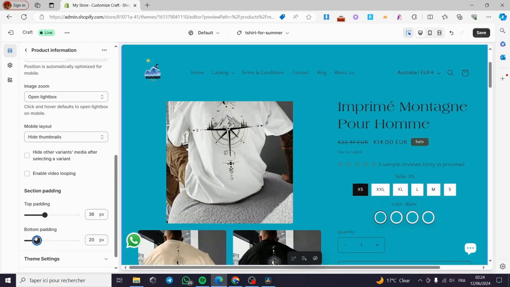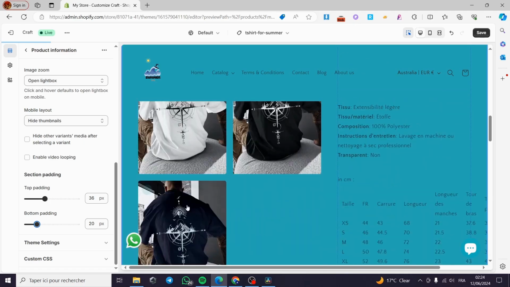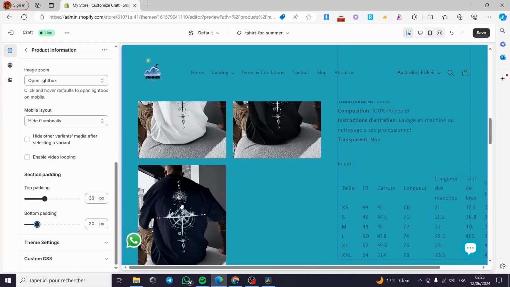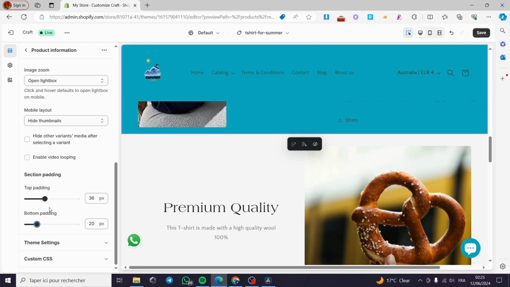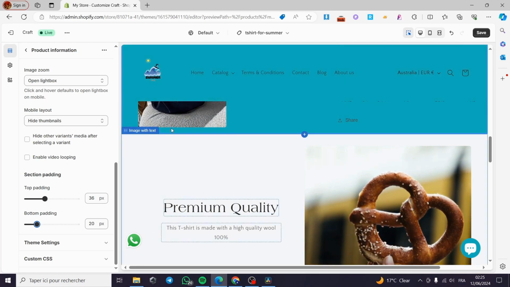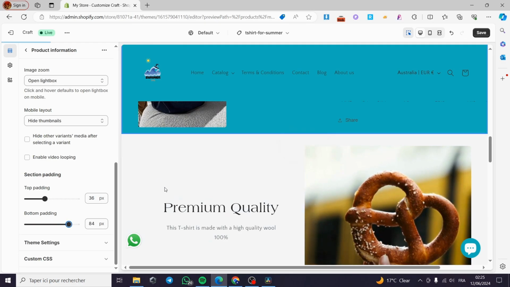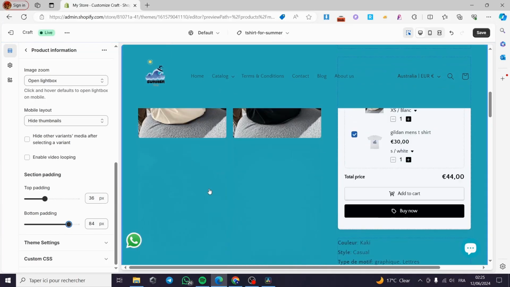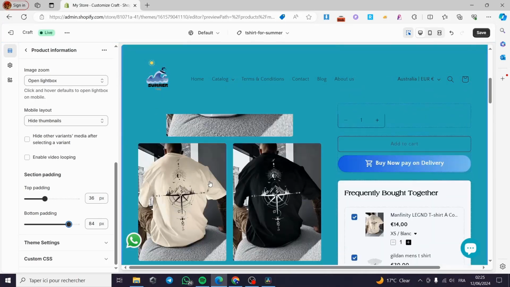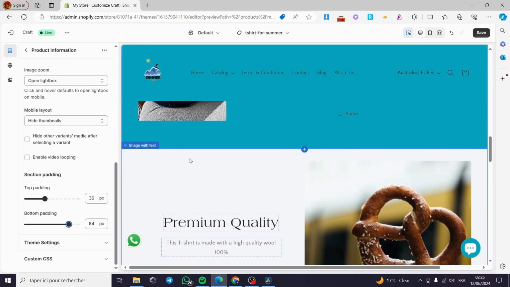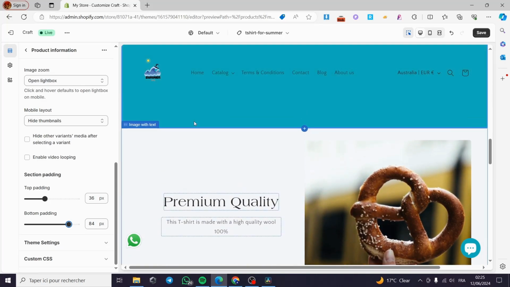Put it, for example, like this. And here we have some space. This is a lot of space. From here, I'm going to put something like this. I will separate this section from the other section. As you can see, it is separated with a good space.